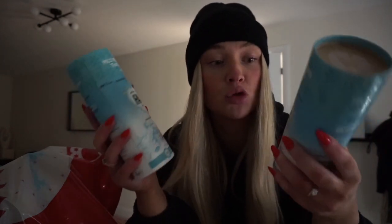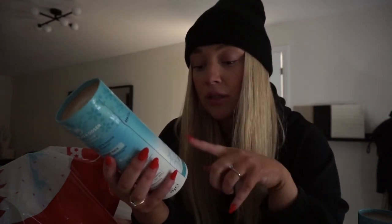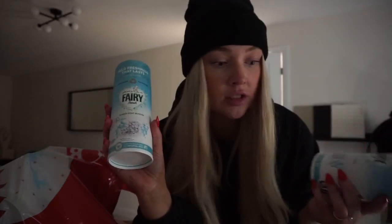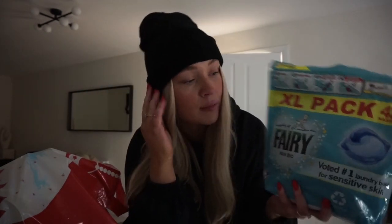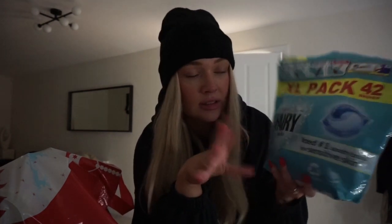If you haven't tried these scent boosters in your washing then you must. My washing is on in the room behind me and as soon as I walked into the kitchen all I could smell was these — so fresh and so clean. The scent is almond milk and manuka honey and it's just absolutely gorgeous. I got two of them because I was starting to run out. I also decided to get the pods and try them out — I love that scent so much. They're supposed to be really nice and because they match the scent boosters I thought it would make a really gorgeous combo.